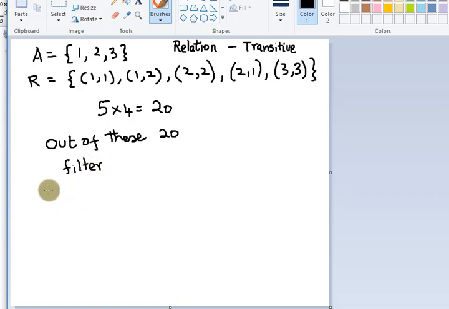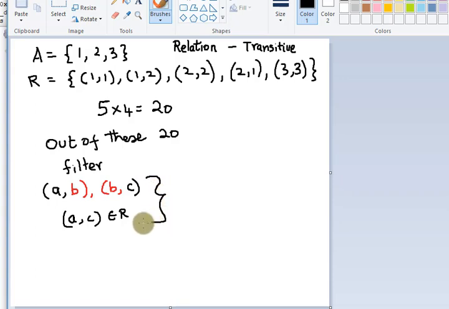What we need is we are looking for relation pairs where (A, B) and (B, C), where B is the second coordinate in the first pair and the first coordinate in the second pair. And we're going to check if (A, C) is in the relation. So we're going to check for all such pairs.